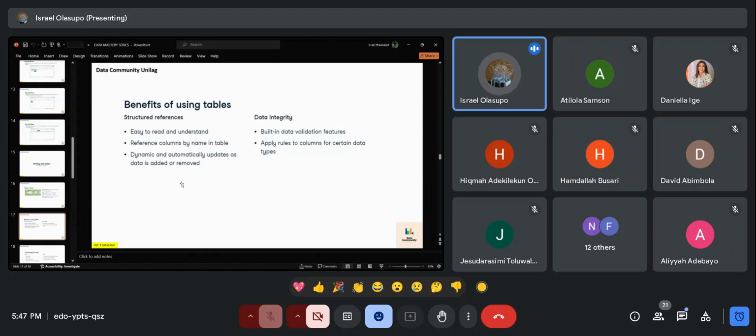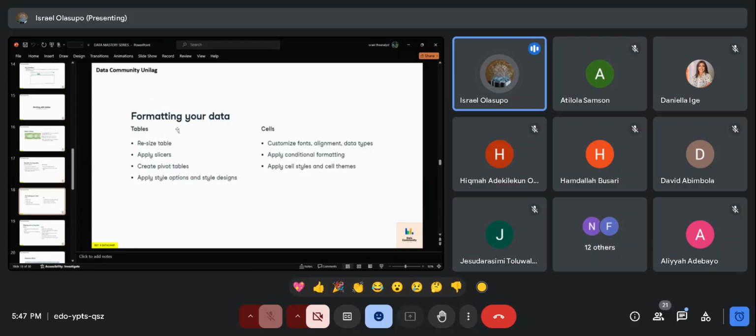Additionally, tables are dynamic and update automatically as data is added or removed. When using a table, you can utilize Excel's built-in data validation features. This could mean applying rules to allow only certain types of data within a column of a table, which supports data integrity.